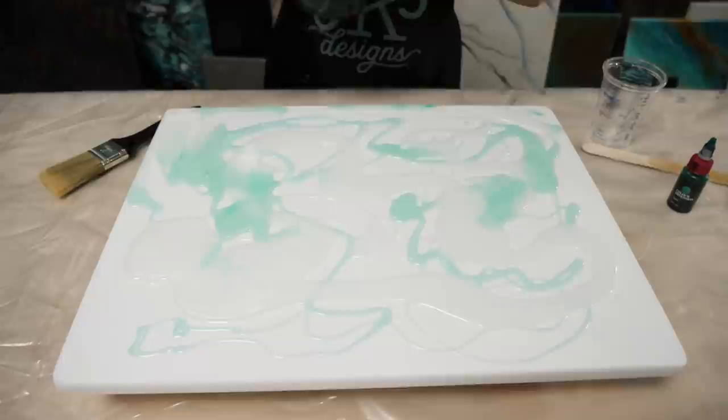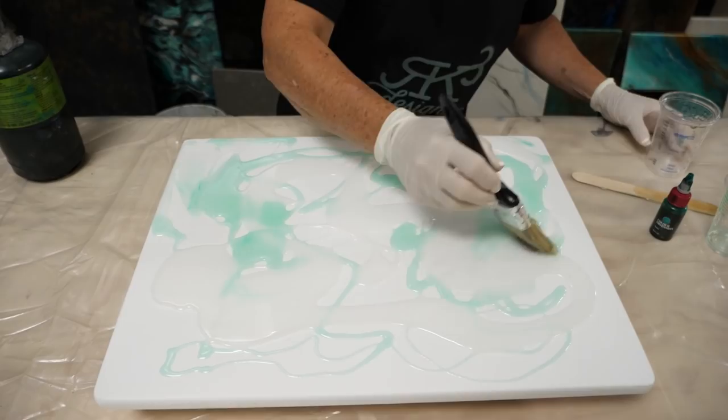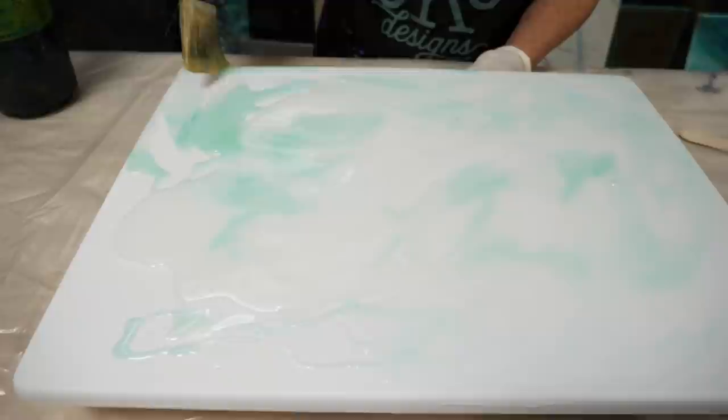All right, so since it's a little bit cool in here, I'm gonna torch it just to warm it up a little bit, prep my brush, kind of prime it a little bit so I'm not going in there with a dry brush. And then I'm just gonna meld that, and all I'm trying to do is get this surface covered. And I just want a very light melding of those colors.